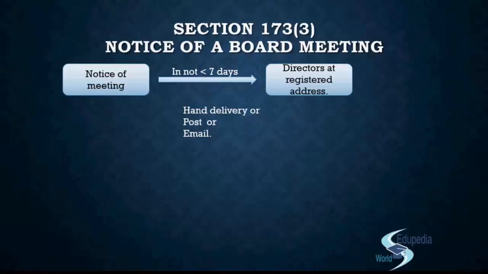And now we also need to see whom we are giving the notice to. The directors, right? So which directors? The Act says that the notice should be given to all the directors. Even if they are interested, that does not preclude you from sending them a notice. Maybe they are not allowed to vote for or against the motion in the meeting, but still a notice will have to be given to them. They can attend the meeting. If there is an alternate director appointed, then you will have to send a notice to both the original director as well as the alternate director.